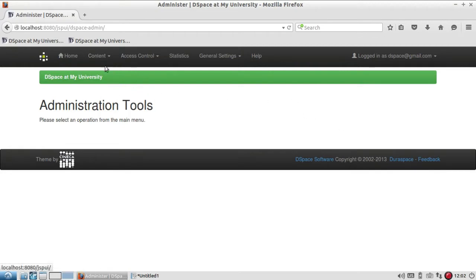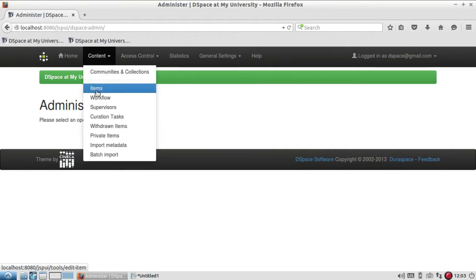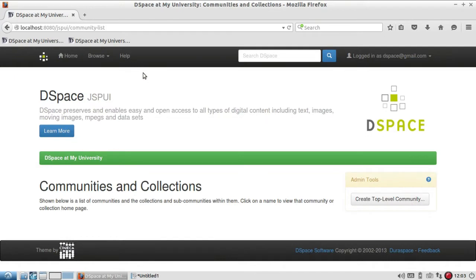You can create community, sub community, collection, and you can change the layout and assign the privilege to manage the collection or community. Here you can see in content there is an option communities and collections, so you just click on this. As soon as you click on this, it will show you communities and collections, and there will be one button, create top level community.